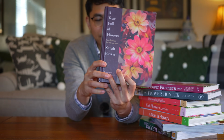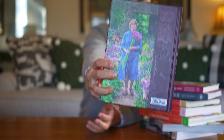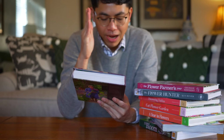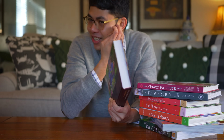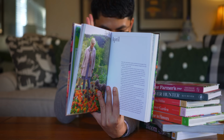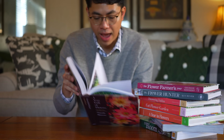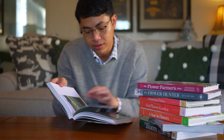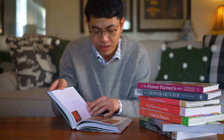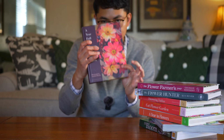This is one of my most favorite. It's Sarah Raven. And what I like about this book the most, because I love her garden so much and her collection of flowers, is that this book is very detail oriented. There is a lot of description and instruction and ideas about the flowers and about cutting gardens. If you like to read a lot, I think this is the best for you.